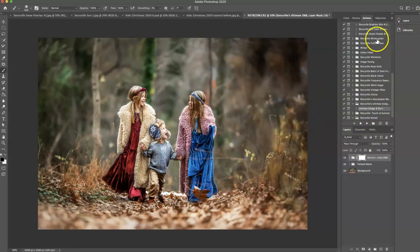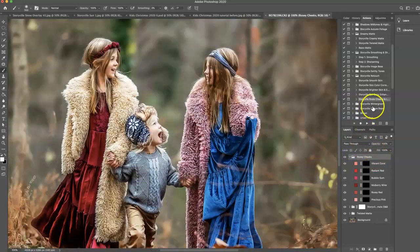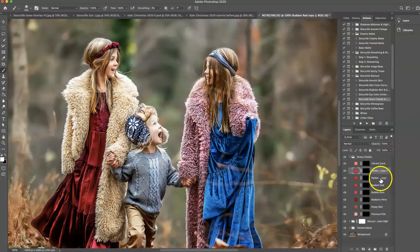And now I want to go into the retouch. And I'm going to go for the rosy cheeks. And for this, I want to use the Radiant Red on all 3 of them. Well, yeah, because of her lips there. I was going to say you can't really see her cheek much, but you can see her lips. So I'm going to duplicate that twice, so I have 3 different layers.